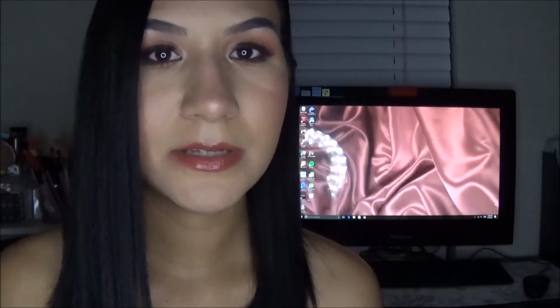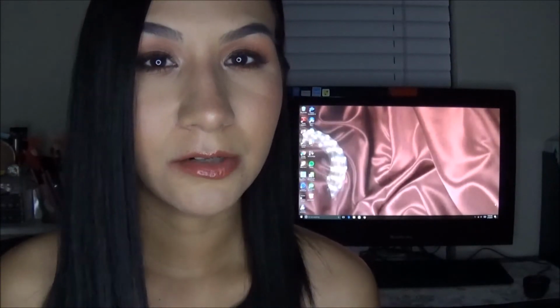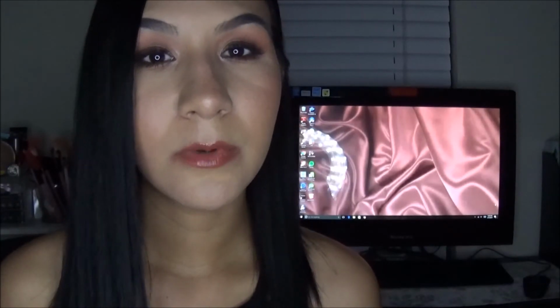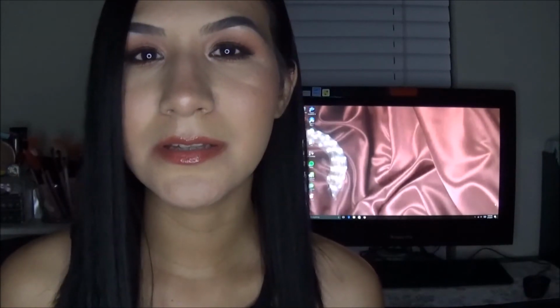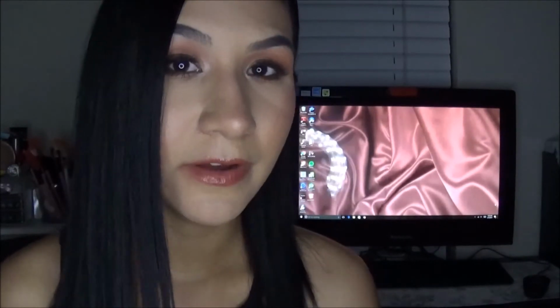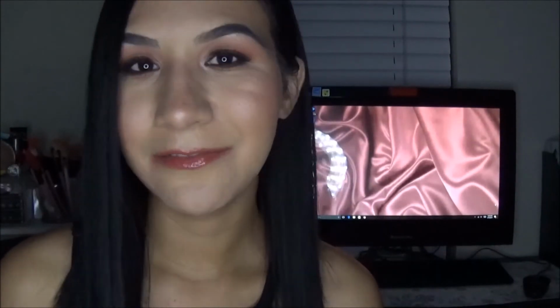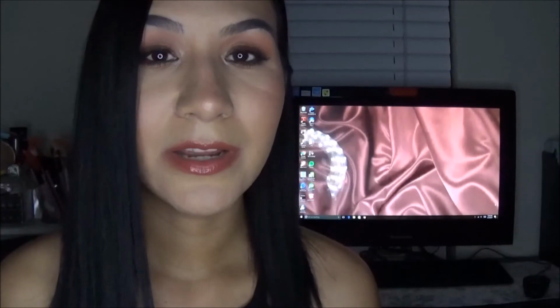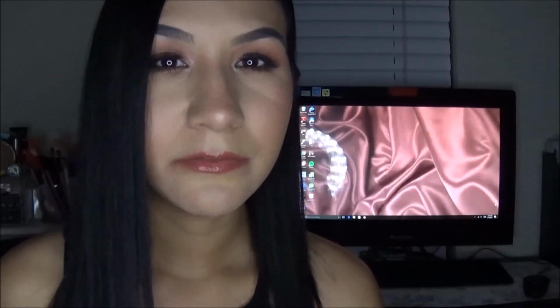Alright, so for lipsticks, some that I would recommend that are affordable and come from the drugstore are the Wet n Wild MegaLast matte lipsticks. I'm not sure how they're called, but they're really good. They're very pigmented. I feel like they're like MAC lipsticks or a high-end lipstick because it gives you a really nice pigmentation, a very even coverage.